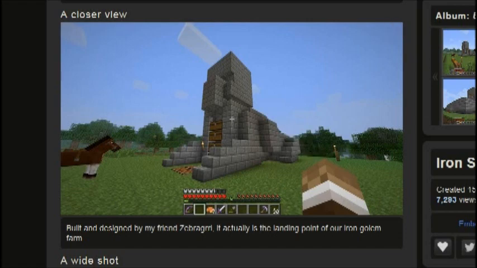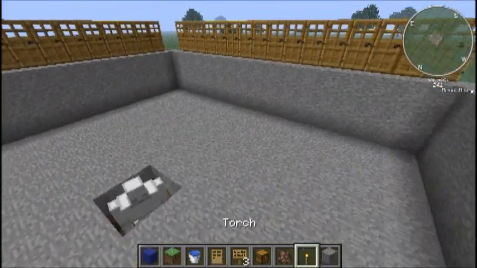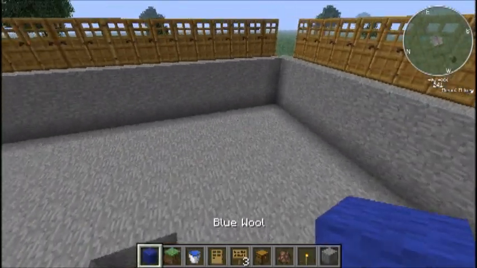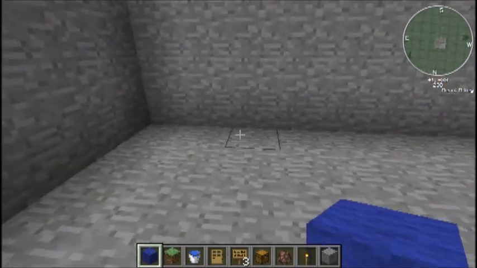I do want to cover one important thing, and that is how to get the water to flow properly out of this thing. Since I've gone and shown you my design, I might as well show you how to place the water. For this I'm going to use blue wool, because it makes it so much easier to show you the layout of the water blocks.